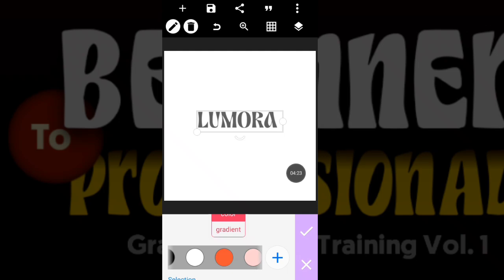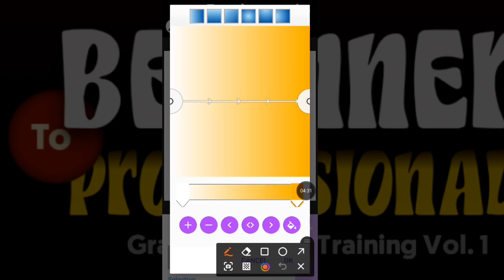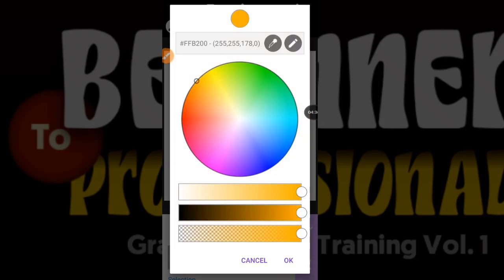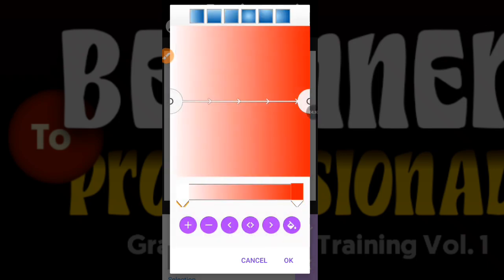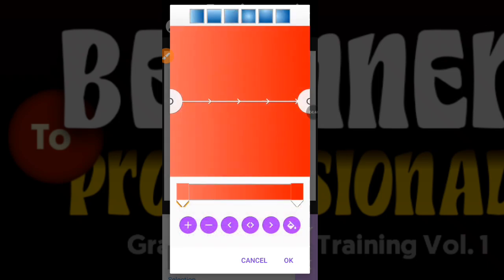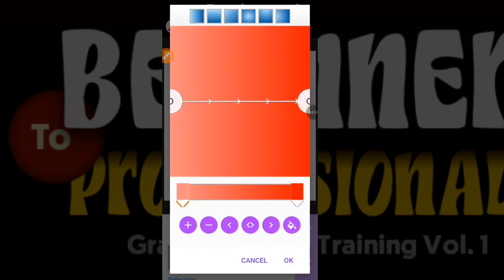So you might try using a gradient. Pick a gradient and use the color. I'm going to try picking red color blended to pink. Exactly. Let the blend go.